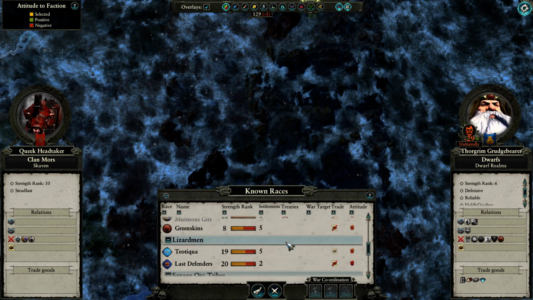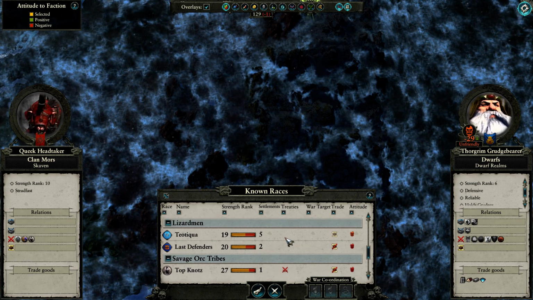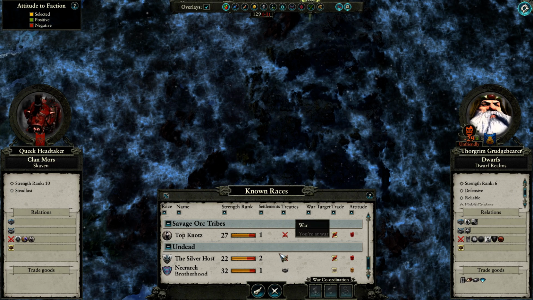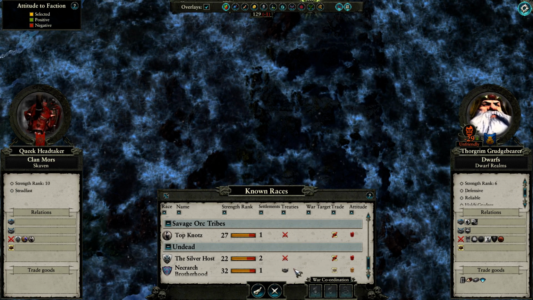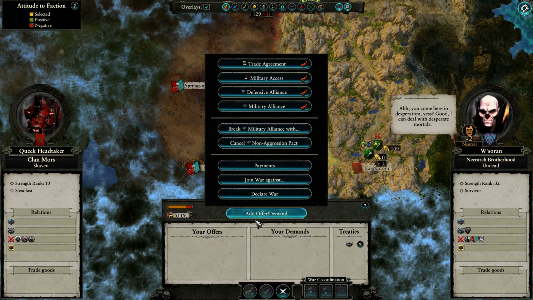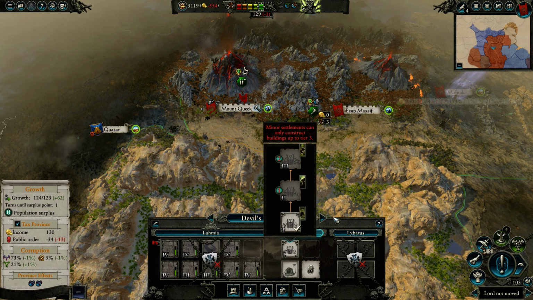I don't know which campaign. I'm playing a campaign where they're actually, I think with Dirthu. They went full bodies with Queek. They were in a defensive alliance with them. Ah, you come here in desperation. No, not desperate, just seeing how to trade with you.